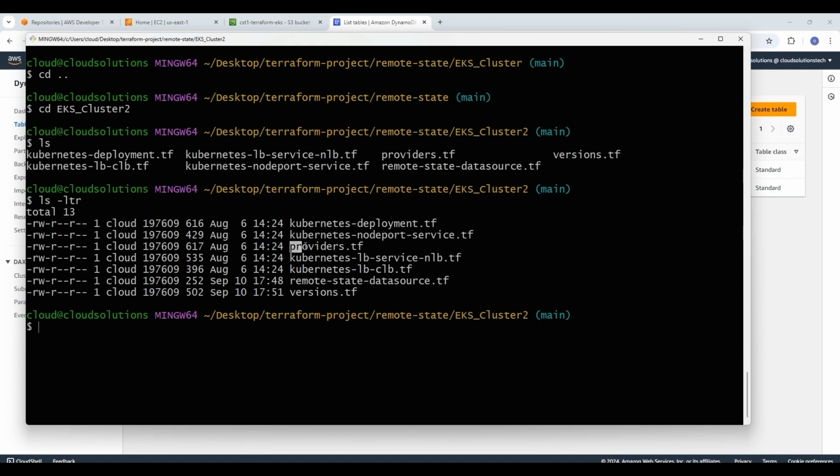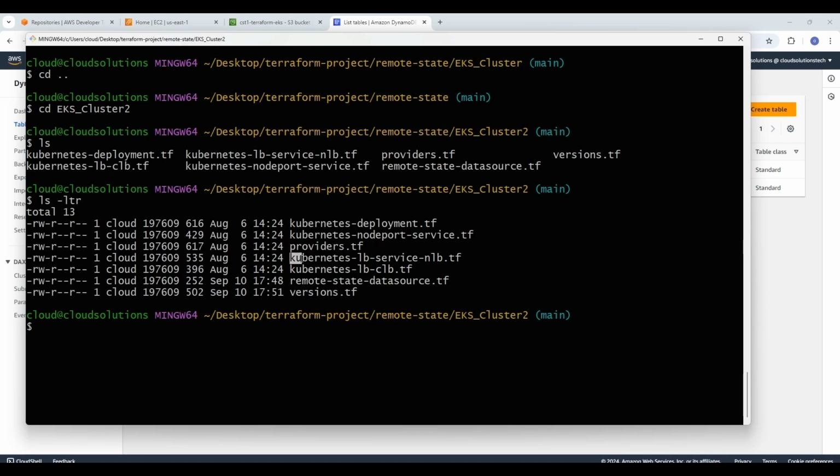And then right there we have the providers.tf. The providers.tf specifies the required providers like AWS and Kubernetes that Terraform will use to deploy the resources, ensuring the proper plugins and APIs are being leveraged for the infrastructure creation.